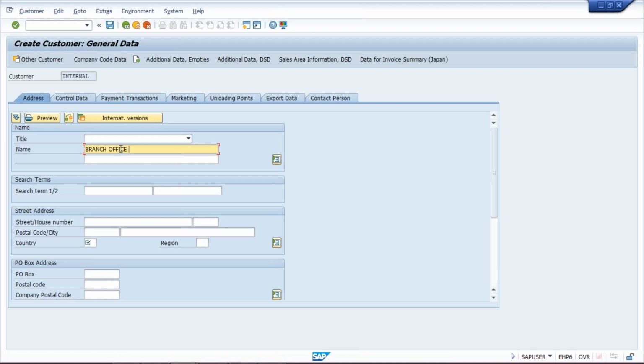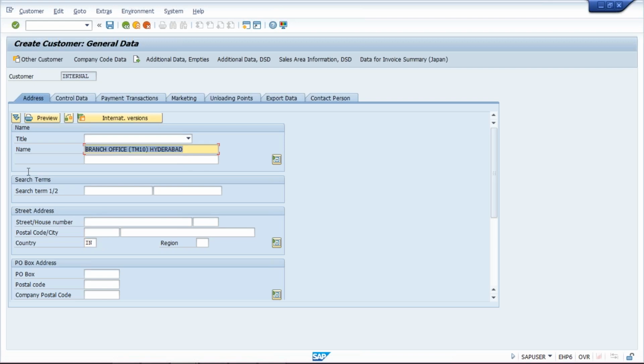Branch office for TM10, Hyderabad. And give a code.